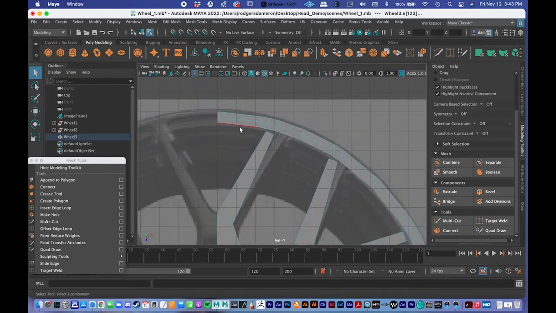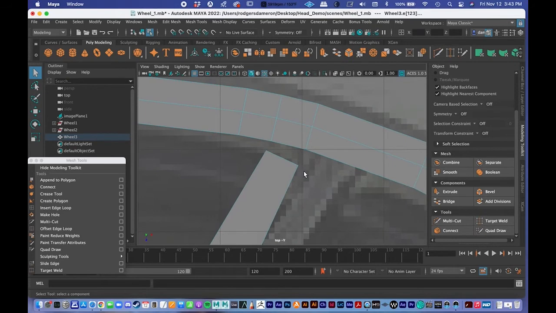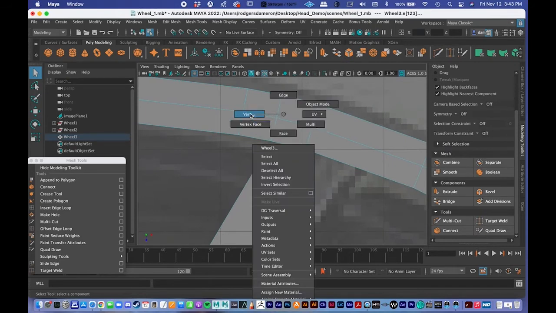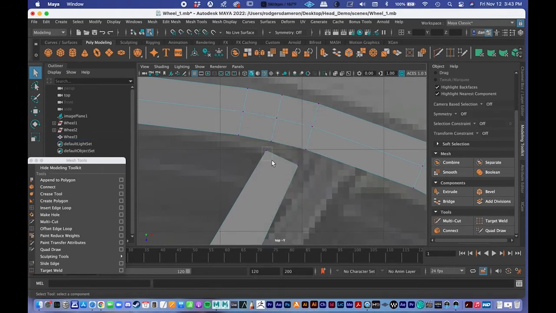So now the next step is we're going to right click and go to Vertex Mode. This is step 2 really of combining two objects. I guess you could say it's a 4-step process, because combining the objects could be step 1. If we divide this into 4 steps, the second step would be to make sure that there's a vertex for each side that you want to combine onto. So I had to add some edge loops in there.